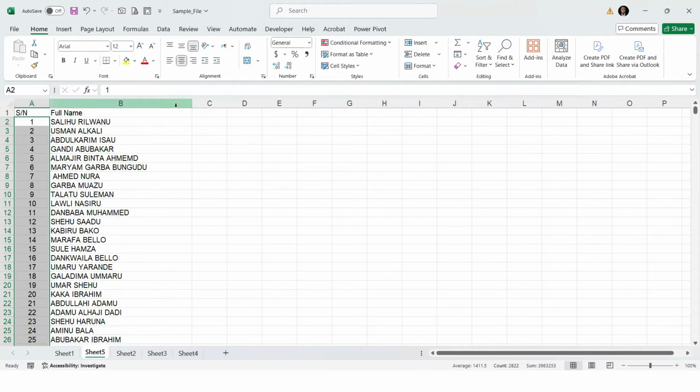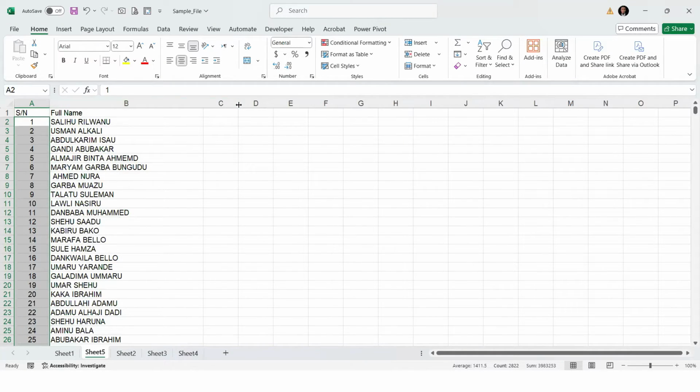Okay, I'm sharing back my screen, and we are going to look at this. So this is the data that we have. For example, it is data that has the full name of people, and text to column, I told you, is to separate things that are within the cell into different cells.